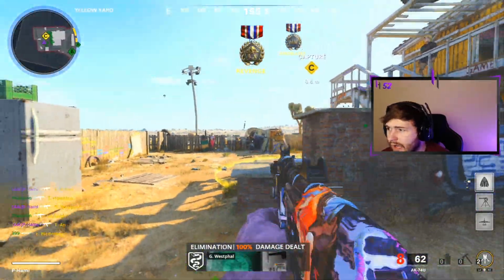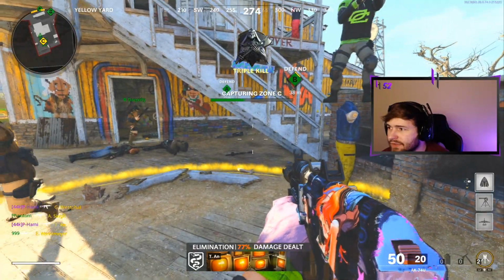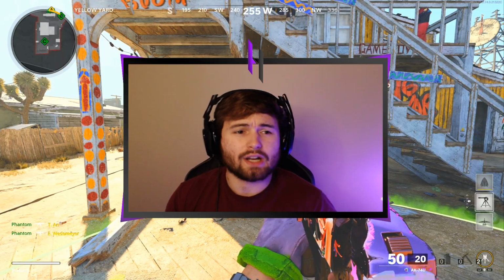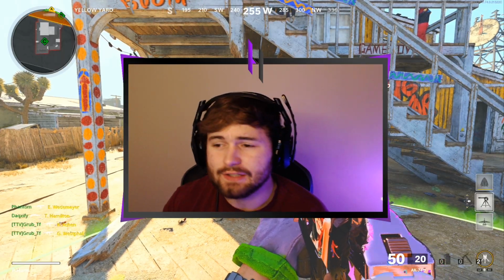Now, once we clear them out, just make sure we all hop on C, get that as fast as we can, and then move to mid-map as soon as you do, so you guys can keep the spawns down. All right, now, as you can see, we just took over C.